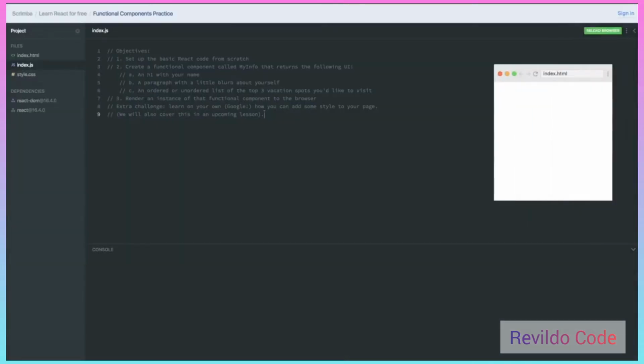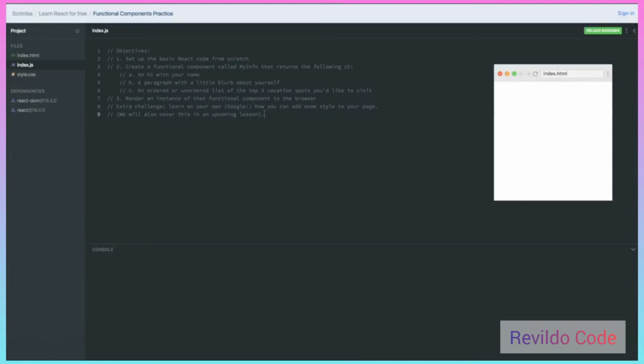Okay, let's get some practice of functional components in. One of the things we really pride ourselves at vSchool when we're teaching our curriculum is that we include a lot of spaced learning and repetition, which is a principle of teaching that helps people retain as much information as possible. As such, like before, I haven't included any boilerplate code for you to start with. So it's going to be up to you to build everything from scratch.